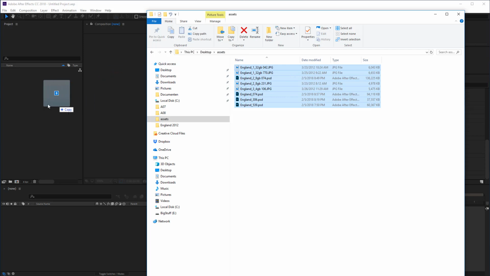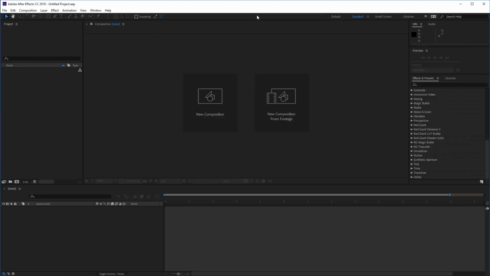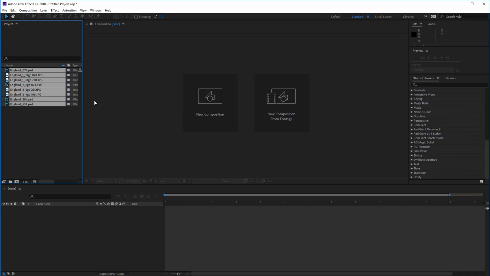So I'm just going to drag and drop them all in at the same time, and just make sure that whatever you bring in to After Effects, your media cache is big enough so that you can support it, especially if you have some larger files, like maybe bringing in some PSDs. Okay, so what I'm going to do for each of these PSDs is they're pretty large.